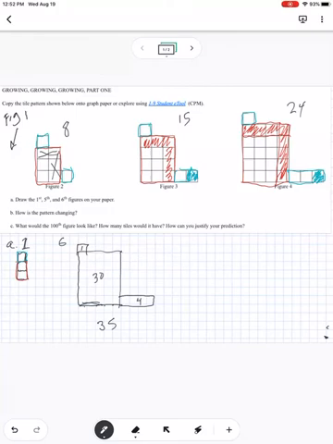So the question: how is the pattern changing? On B, the first thing I always look for is whether it's changing by the same amount each time. Well, the answer is obviously no, because we can make a table with figure number and tiles. Figure 1 we have 3 tiles, figure 2 we have 8 tiles, figure 3 we have 15, figure 4 we have 24. Whoops, over here, that was a mistake, that was figure 5. Figure 5 we have 35, and this one is increasing.